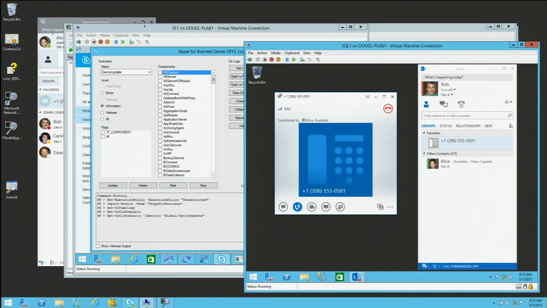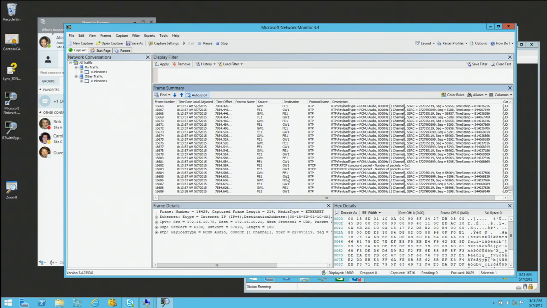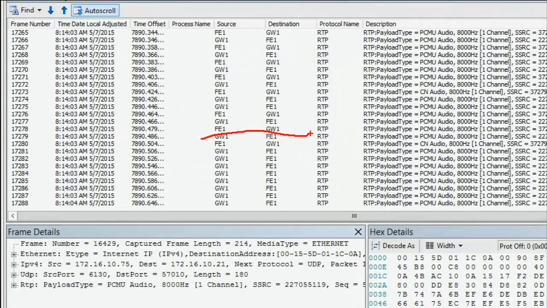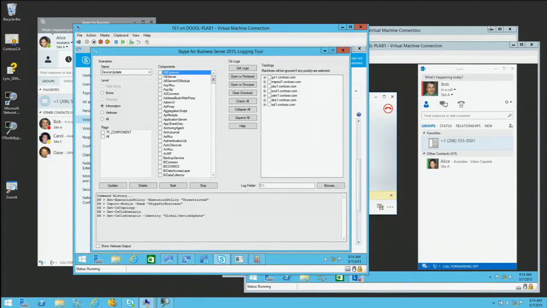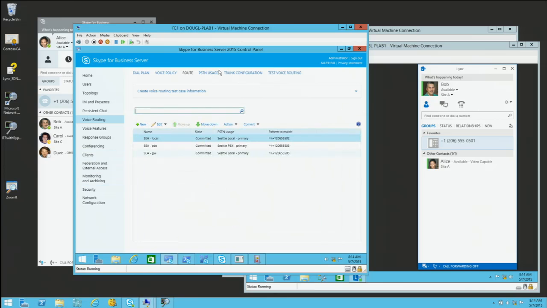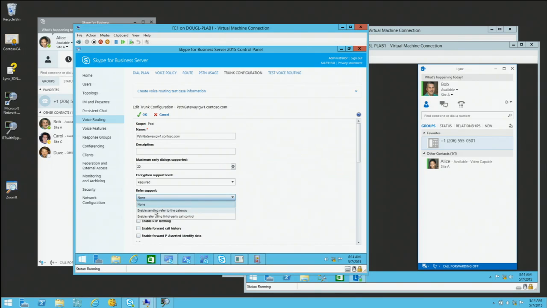So I've transferred the call to Bob. My gateway is configured to not support refer. So now my media path has changed from being between the client and the gateway to the front end and the gateway. At this point, my mediation server is co-located on the front end. I don't have media bypass on, I don't have refer on, so I'm not getting media bypass in this call anymore. I can fix that if my gateway does support refer, if I know it's an enhanced gateway, and I want to have bypass after the call, then in my trunk configuration for that gateway, I enable sending refer to the gateway here.